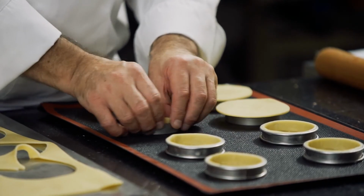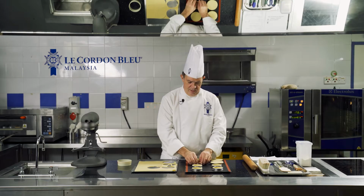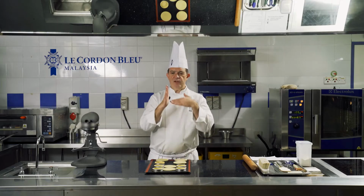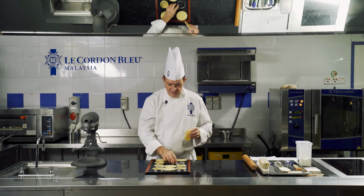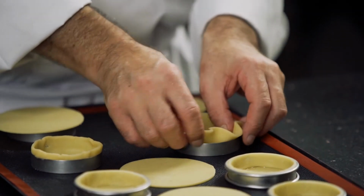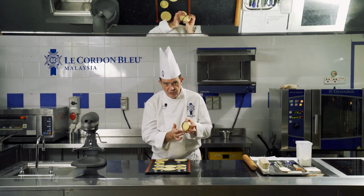Okay, so this is what we learn in basic, and this is base. First we learn how to make different type of dough. Once we have made the dough, different method. After that we learn how to do the line out. Alright, so what you really need to understand is I want to have a nice 90-degree angle. So we take the edge of the dough, and then this is the ring. So we had butter, and then I will bring down very gentle, or you have to go gently also. If you are too rough, you're going to break the dough. And then you really bring this little dough at the edge of the ring.